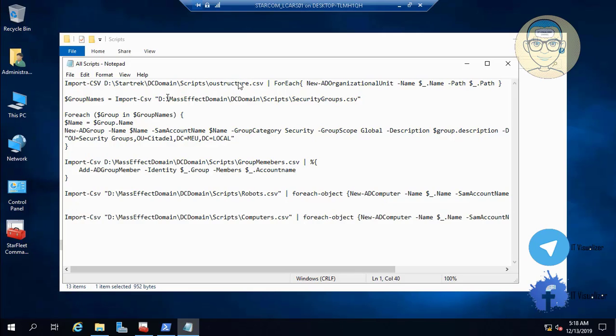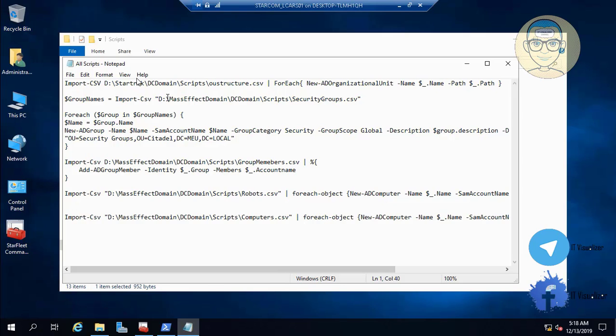So there is a CSV file for creating organizational units, another CSV file for creating groups, another for putting users in different groups, and another CSV file for creating computers and robots. This folder contains all of the CSV files with the names and locations of the different Active Directory objects, like users, computers, and so on.